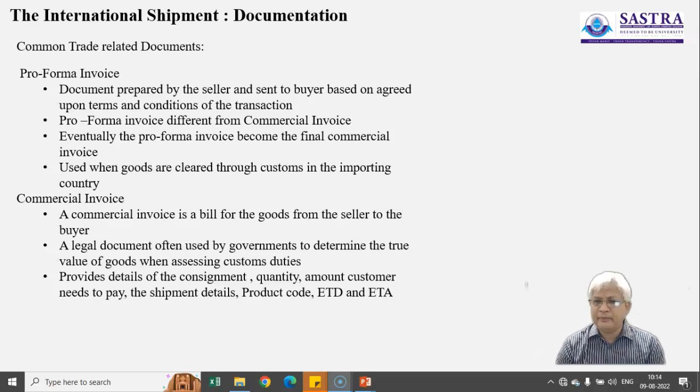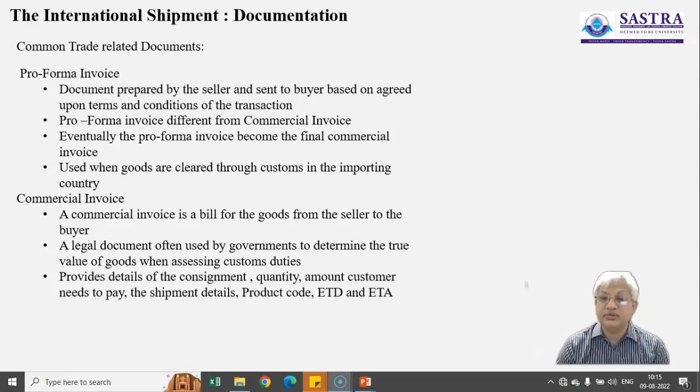This is followed by, at the time of commercial invoice, the goods are packed and may be loaded in the vehicle or the transportation mode, whichever the buyer and the supplier agreed upon, and the details of the weight or the mode of transport, what we call in international trade the mode of shipment, is also given in that. The likelihood of when the goods will reach the destination, that is the customer's port, whether it's an airport or a seaport, is also given.